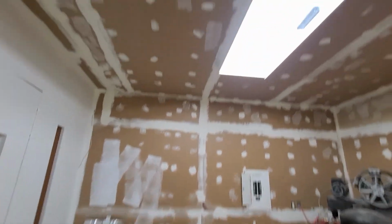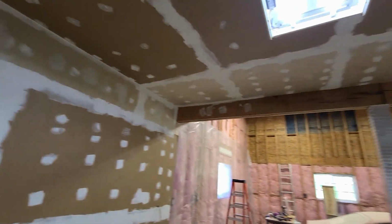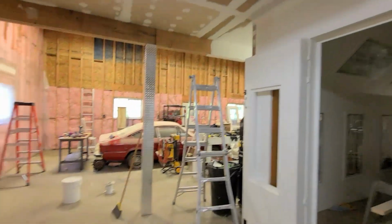I've caught some sun today. It is absolutely scorching out, but I do have a shop update. This room, ceiling, fully boarded up, fully mudded. I got some help the other day.